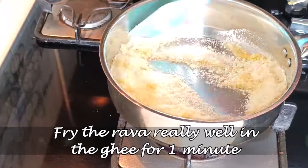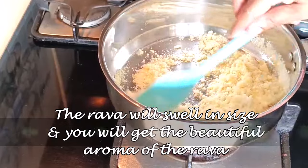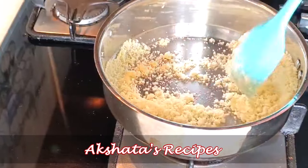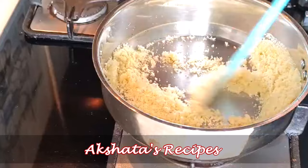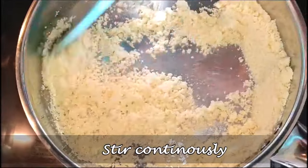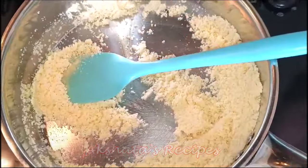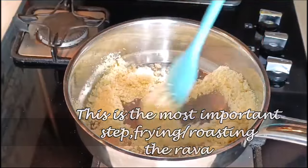Now this is the most important step of frying the rava in the ghee. And continuously stir it. Don't leave it unattended, otherwise it'll get burnt. It'll get a very dark brown color. And the taste of the Sheero also will be really different, and it'll have this little burnt taste. So keep an eye on it, continuously stir it for a whole minute, and you will see that the semolina or the rava starts to fluff up, and you will get this beautiful aroma of the rava frying in this ghee or clarified butter. So this is very important if you want to get the perfect soft melt in the mouth Sheera or Sheero. So don't skip this step. Really fry this very well.